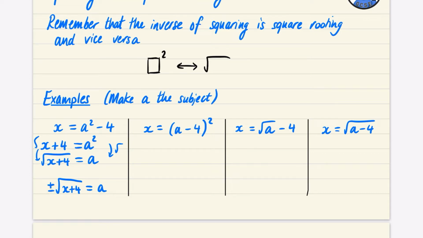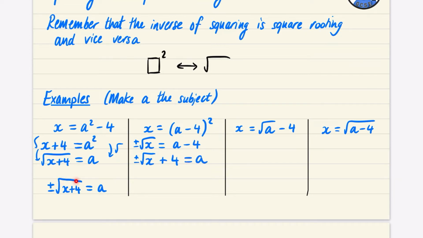So how is this one different? Well, this time we added the 4 and then we square rooted, but in this one the square root is applying to the whole thing. So the first step we're going to do is square root this side to get rid of the squaring, which means I square root this side to get the square root of x. And again, that would be a plus or minus if we were being really fussy here, but don't worry too much. Now to get rid of that minus 4, I'm going to add it to the other side. So it is going to be the plus or minus square root of x, and the opposite of minus 4 is plus 4.